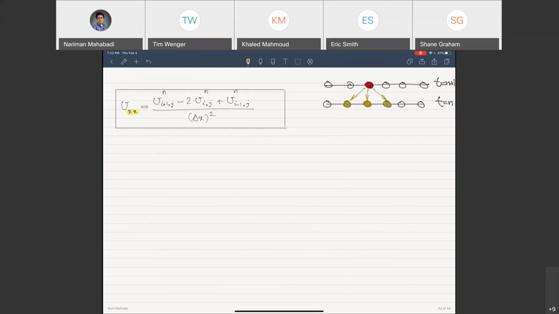This is all I need, and this is a symmetric second order approximation.